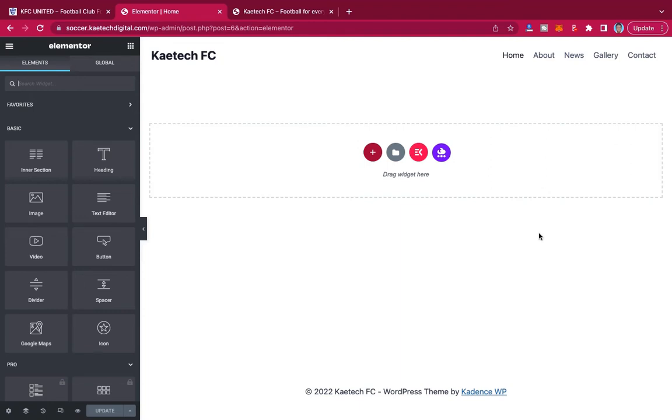Now for those of you who are new to Elementor, or this is your first time hearing about Elementor: Elementor is a drag and drop page builder, whereby you can use Elementor widgets to build your page. So for instance, if I need something, I just click on this add new section, the plus button over here.